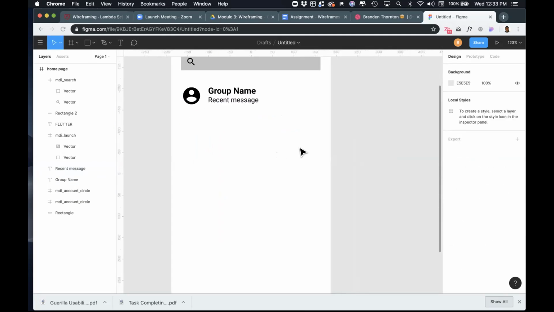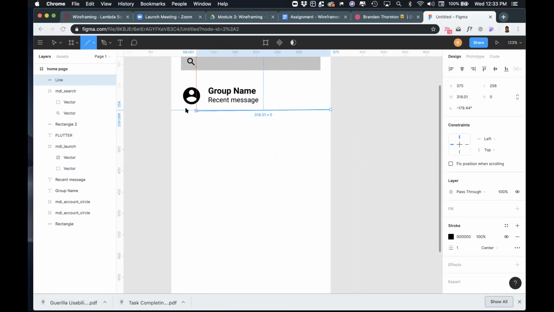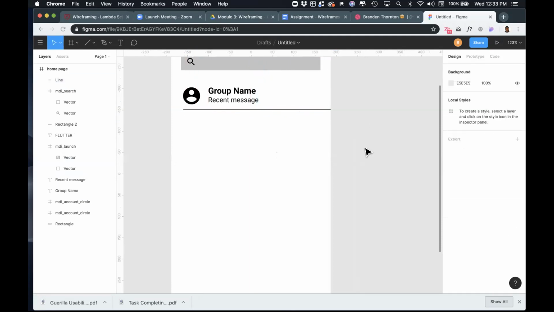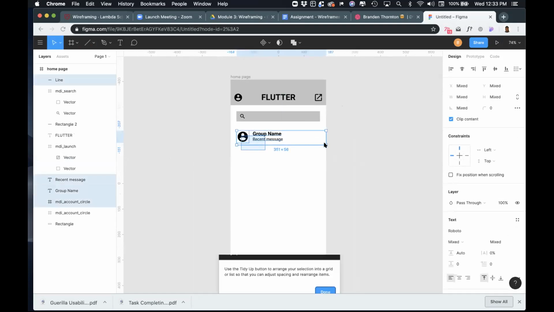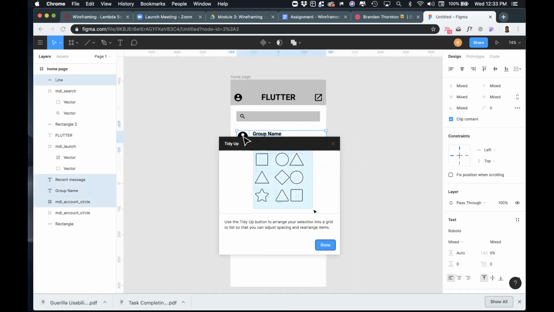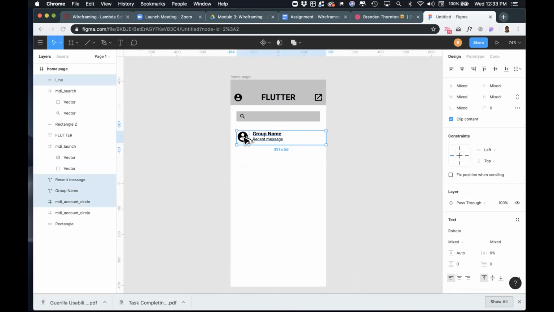And then we'll add a divider. I just pressed L to create a line. And I'm going to grab these three here and hold down Option again to copy them.